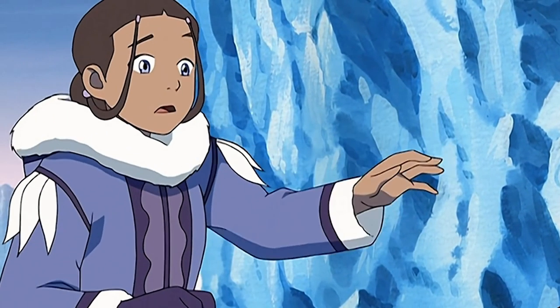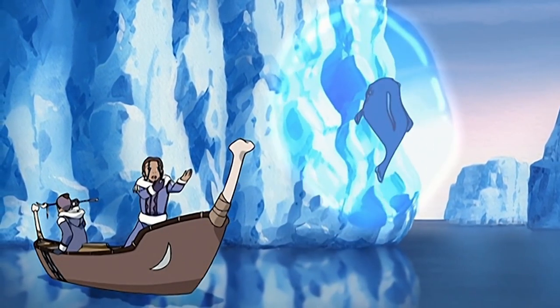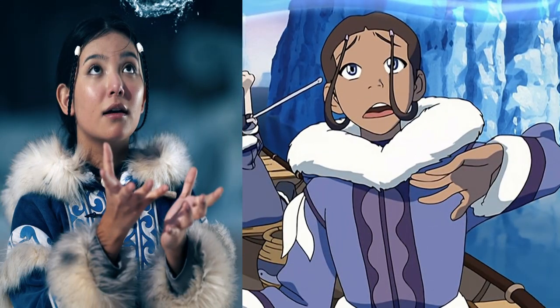Moving on to Katara. A lot of people said they think the live action photo is from where Katara's waterbending to catch a fish, and I think they might be right. Looking at the two scenes side by side, there are some clear similarities. Probably the biggest one is the infamous hair loopies, which are there in the live action, although they are braided — a slightly different take, but a realistic way to do them. The clothing looks fairly accurate in terms of structure and shape, though the live action version looks more vibrant. You can also see the Water Tribe patterns, and the fur parts of the coat look more vivid, fluffy, and realistic.